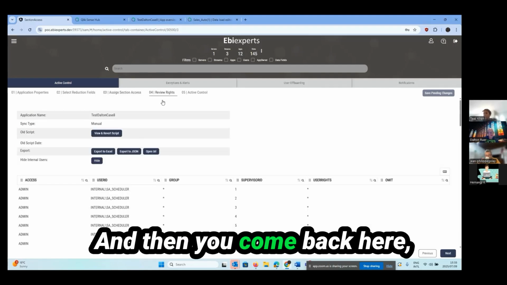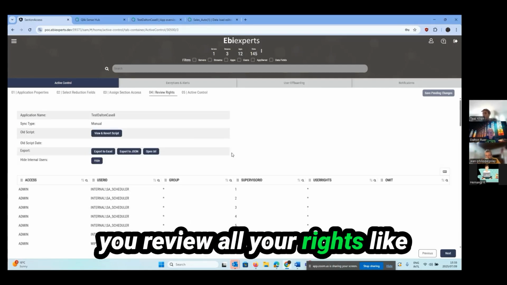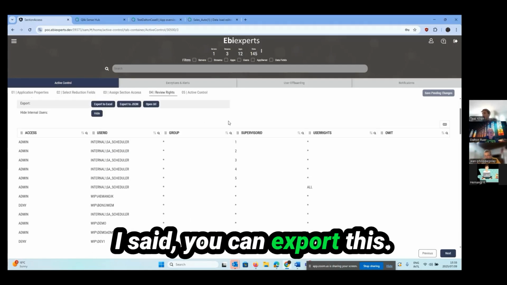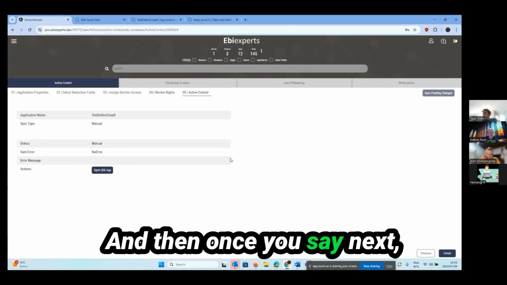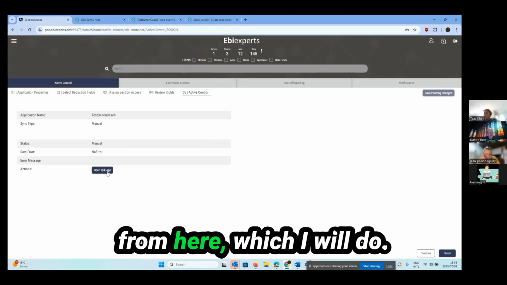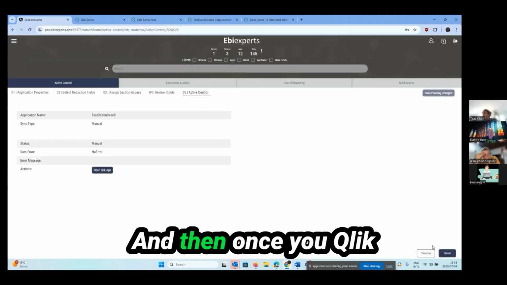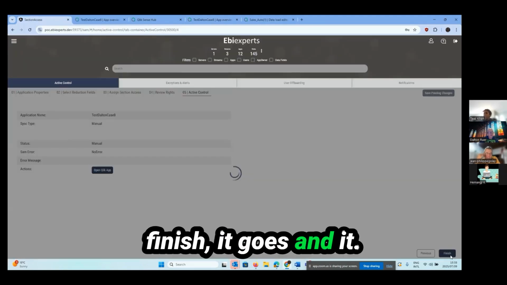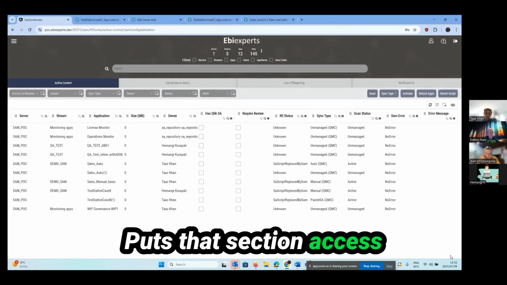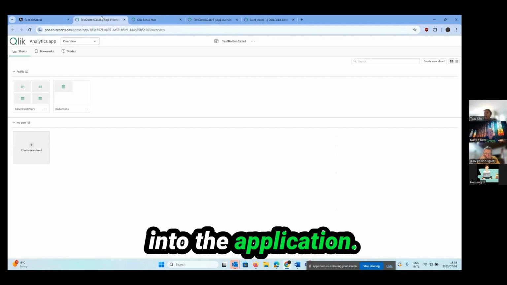And then you come back here and review all your rights. Like I said, you can export this. Once you say next, you can open the Qlik app from here, which I will do. Once you click finish, it puts the section access that we've selected into the application.